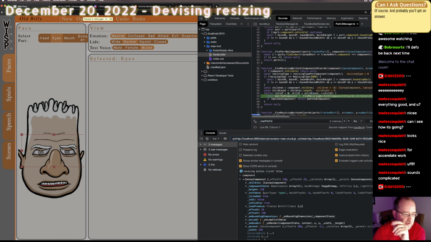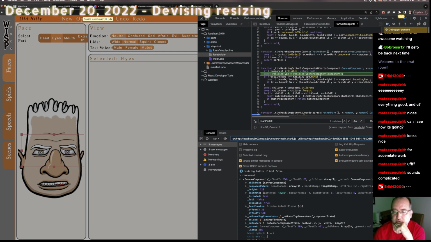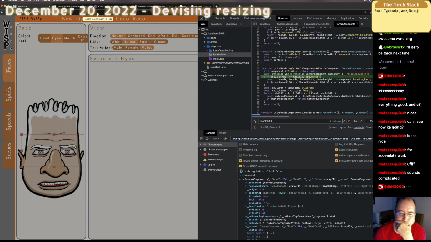I think I clicked top left. Okay, we're recursing a third time. Is the component visible? Yes. Resizing type. Okay, let's take a look at this component. Init data, part type, UI top left. So this should actually be the one. It might be the bounding ref that comes back is wrong.